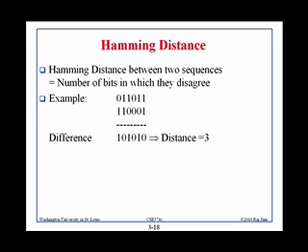Then there is Hamming. Hamming taught us how to measure the errors, how to quantify the errors. So if I sent you 0111011 and you received 110001 instead, how many bits are in error? How many bits are wrong in those two? First, 1 bit is wrong, the 3rd bit is wrong, and then the 5th bit is wrong, right? 3 bits are in error, so the Hamming distance is 3.